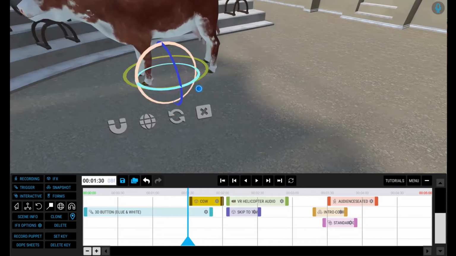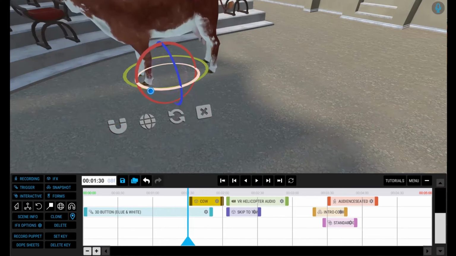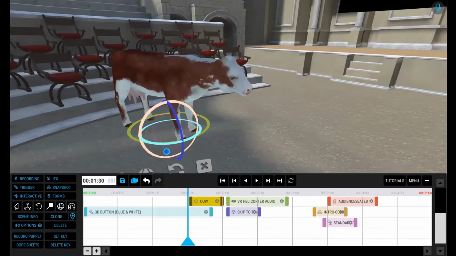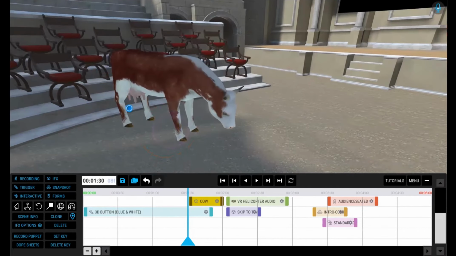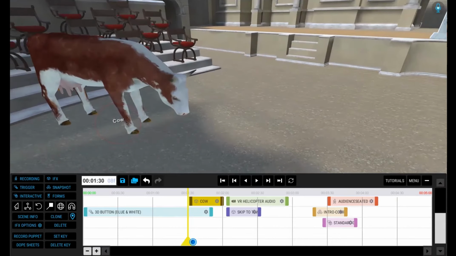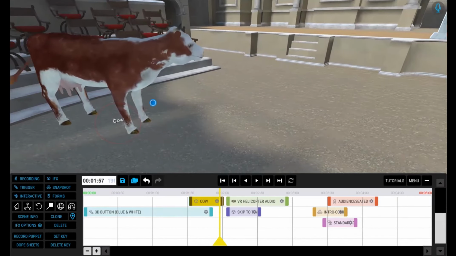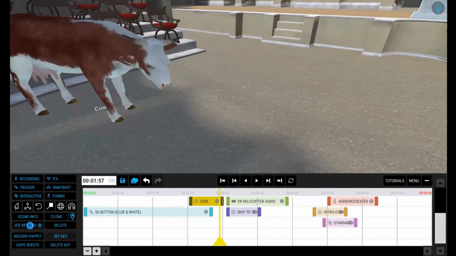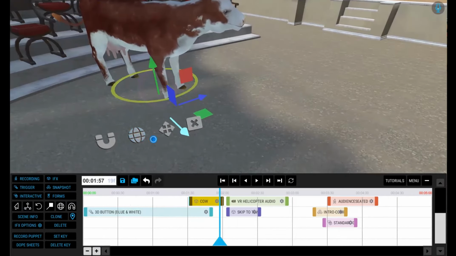Can you animate these manipulations? Yes, we can indeed. Let's make the cow walk from A to B. So we'll just bring the cow around here. Let's set a key. So we have set key here. At the moment, it's a very basic implementation of it. And in fact, that is the next feature that I really want to focus on in the editor. At the moment, it's only linear interpolation, but we can indeed set keys. So it's useful, but it is a limited kind of usefulness at the moment, I would say.